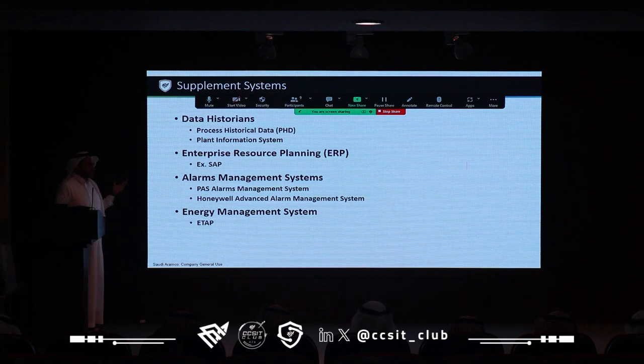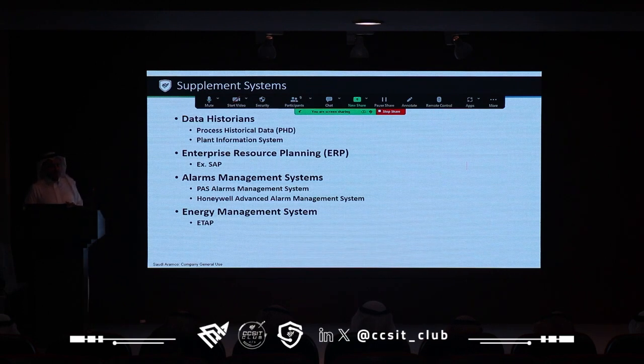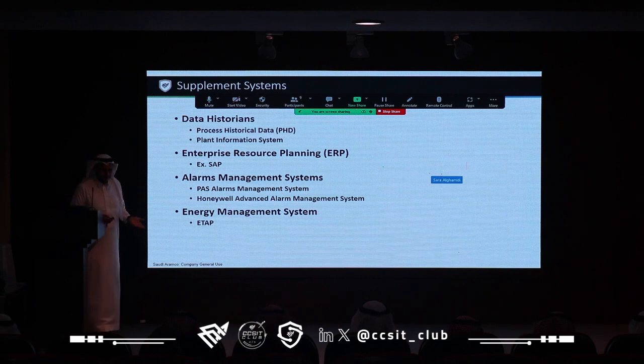Another system, the platform information system, is the same. It's getting the information data. Also, getting the events. What is the operator doing inside the plant? Who did this? Open valve, closed valve. Who took action? Who acknowledged the alarm? Who raised the alarm limit? It will be used in forensics also, not for cybersecurity, for operation.